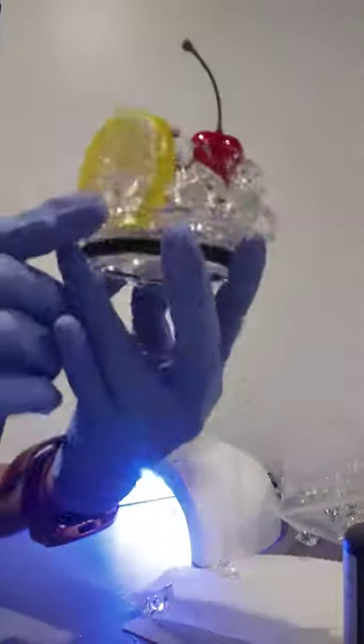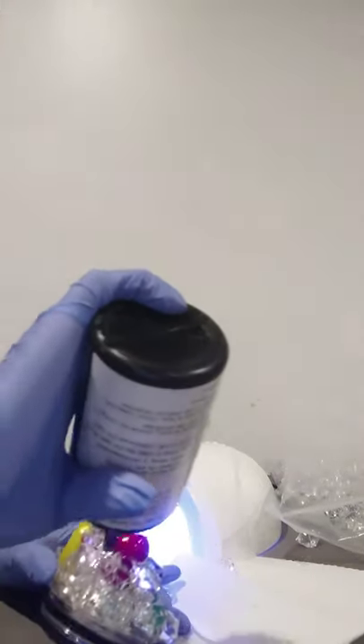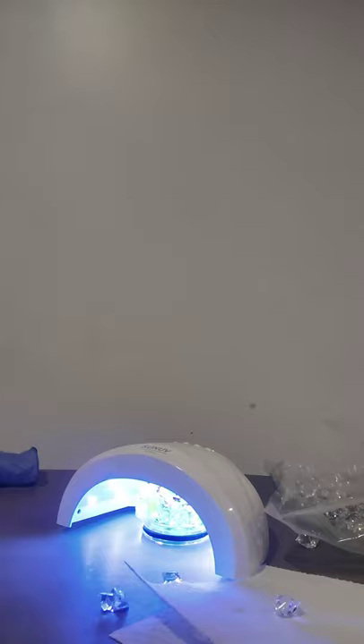This is what the ice topper looks like finished — or so I thought. As I stated, I did go back and add a couple more pieces. Here I'm putting a little bit of resin all over and putting it under the lamp for two minutes to fully cure. All the other times I threw it under the lamp it was under there for maybe 10 to 15 seconds, which was still enough to harden it. But for the final step, I drizzle resin in between the cracks over the whole thing and put it under there for two minutes.